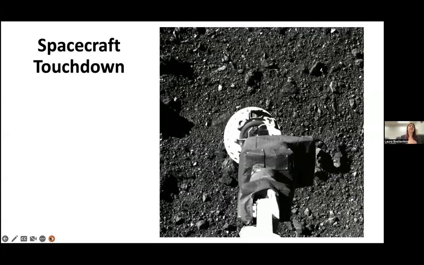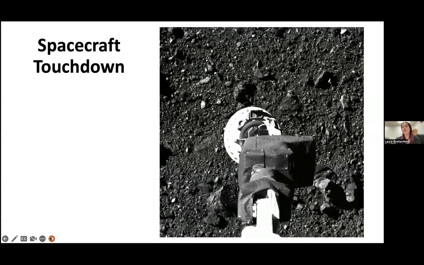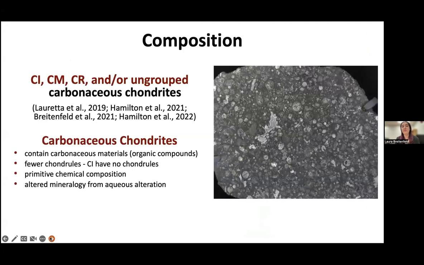So what do we believe that this asteroid is composed of and this return sample will be made of? We believe it is analogous to a CI, CM, CR, and/or ungrouped carbonaceous chondrite. So what does this mean? We think that this asteroid is made of organic compounds.